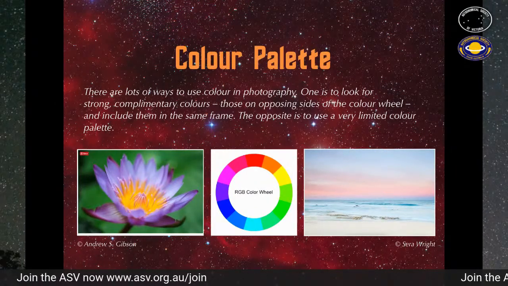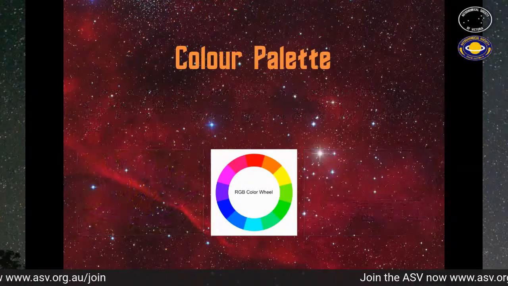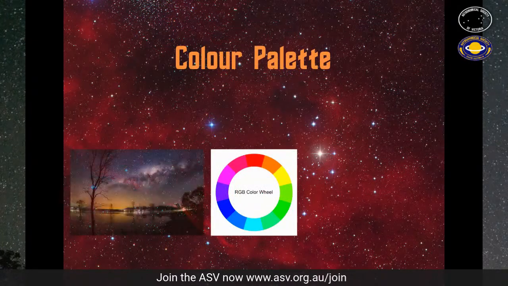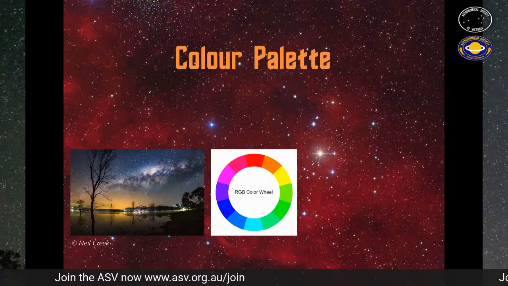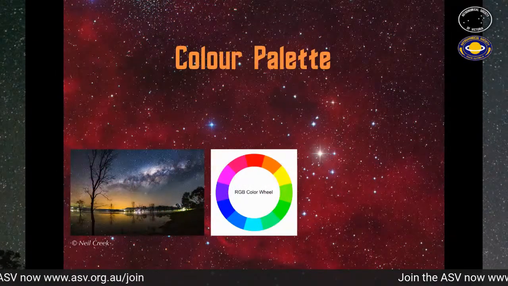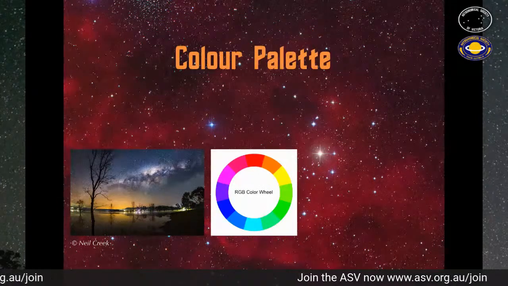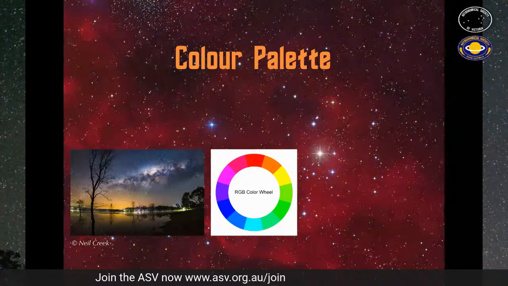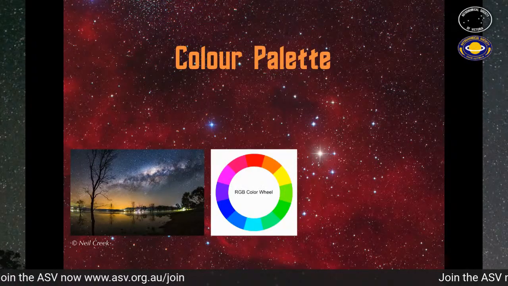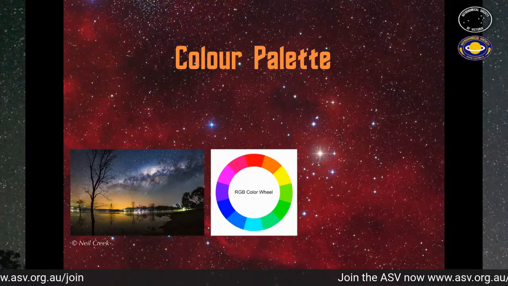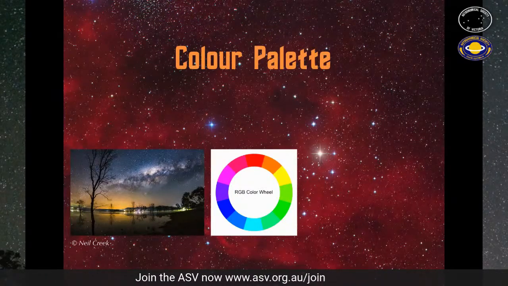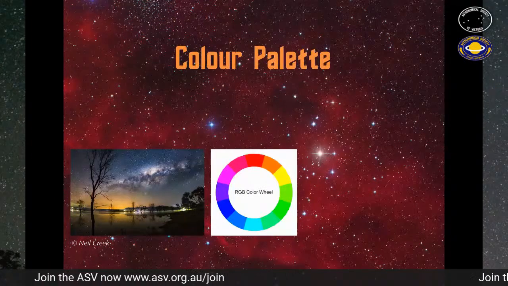So what happens if we take that into Astro? Well, this image on the left is by Neil Creek, who's a local photographer in Melbourne. And Neil won a Malin Award for this image. It's a beautiful use of incorporating light pollution within an image in an artistic and beautiful way. So this is, I think, looking at Lake Epilogue from memory. Possibly that's Ballarat in the background.